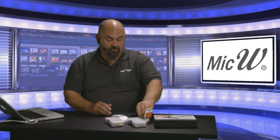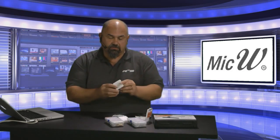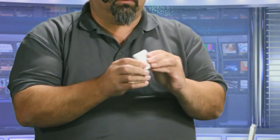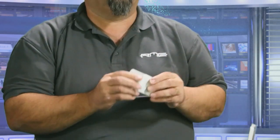So that's the first of the range. That's the I-436. They all come with their own calibration device here, which is telling you exactly what level that microphone is, specific to the I-436.